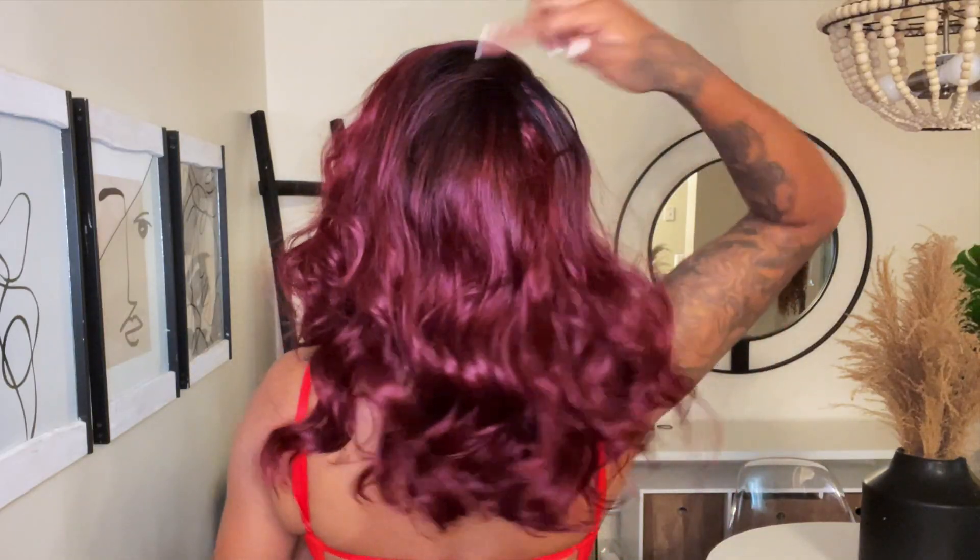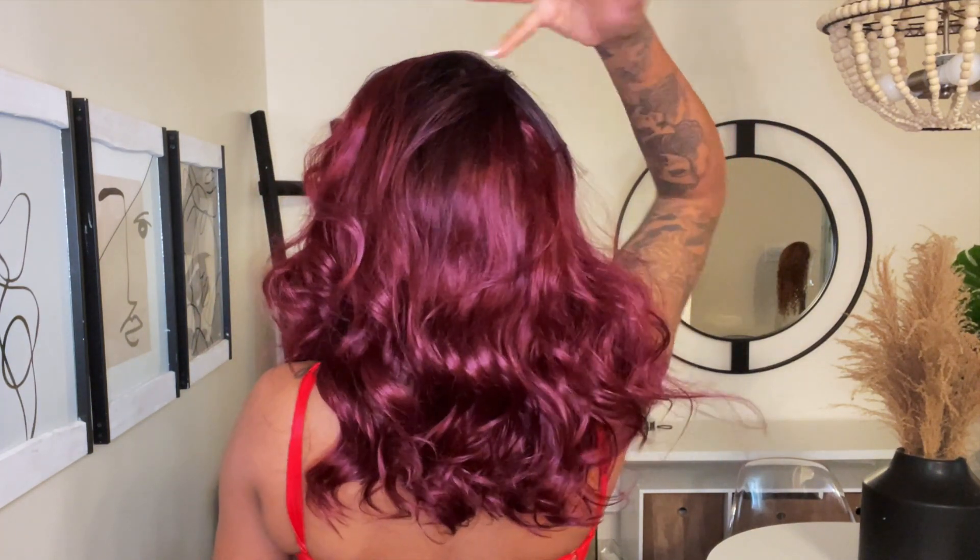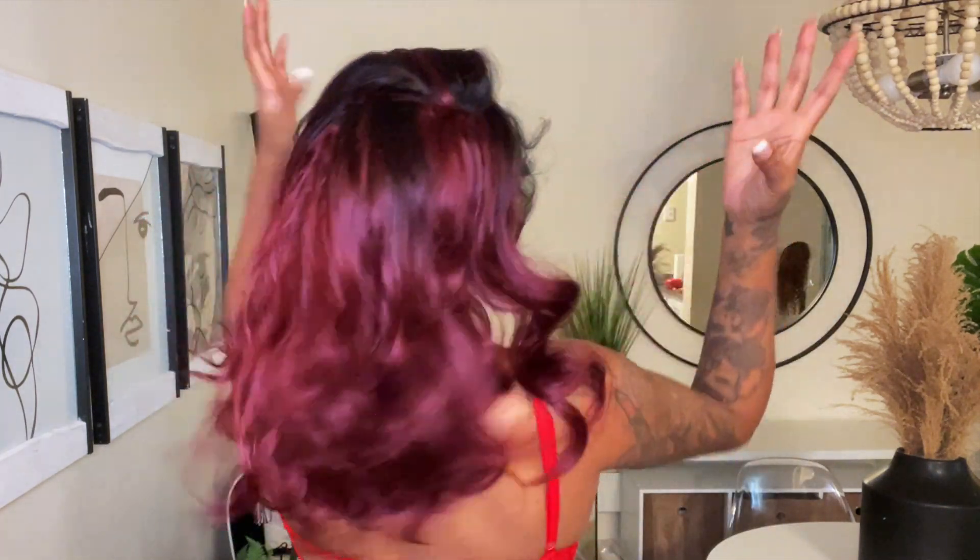Here are my end results for Mabel. I have Mabel in the color OET 1B Velvet Purple. As far as the fit, if you have a bigger size head you'll definitely be able to get into this wig — it's very stretchy. If you have a smaller size head like myself, just adjust your strap and you'll be good to go. The dark roots are only where the lace is, so be careful on how you style this because you'll definitely be able to see in the back that it doesn't have any dark roots.